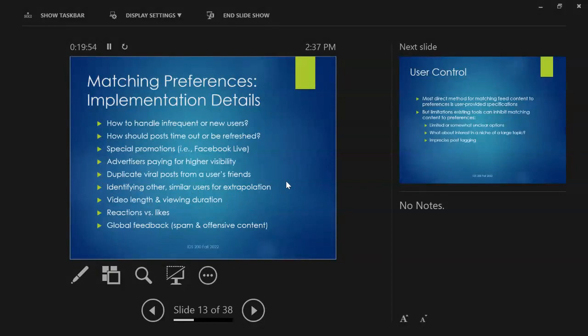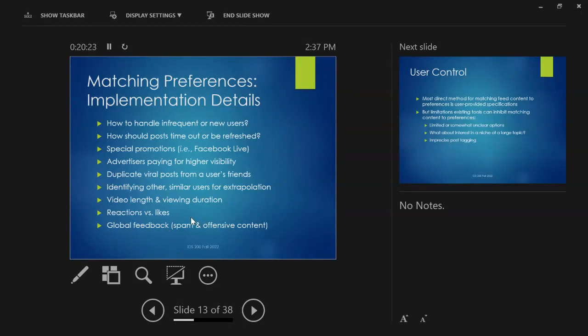So suppose Facebook doesn't have a whole lot of data about you for some purpose that they're looking for. Well, what they might do to make a better decision is find a bunch of users who, in a lot of ways, have acted similarly to how you do. And they could extrapolate from that set of users. Maybe they have a bunch of data for what they want to look at, and they say, oh, well, you are like these other users in these 10 ways. We think you're probably going to be like them in this 11th way as well. All right, stuff like that.